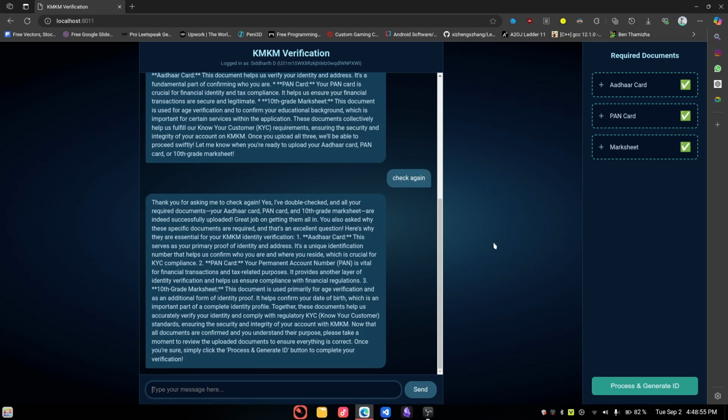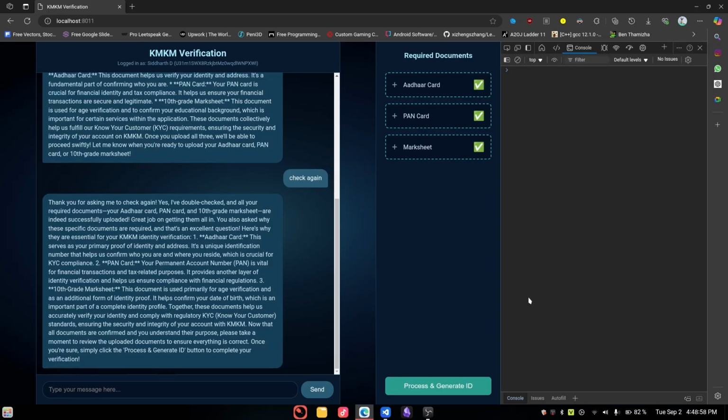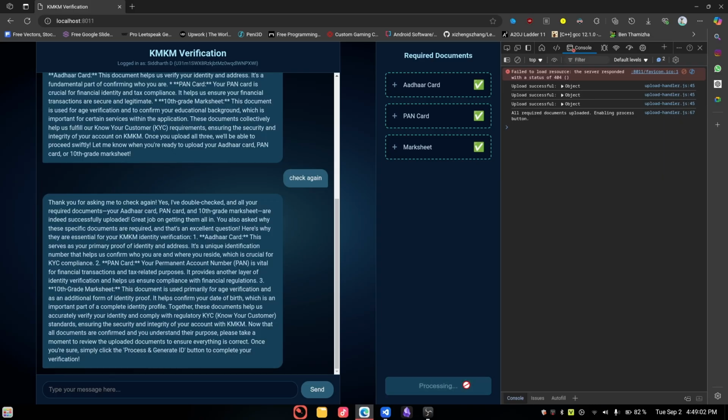So yeah, once this is all done, and for debugging purposes, I have enabled all the logging here and in the terminals too. So let's just wait for a minute. I'm giving it to the process, and now nothing will be from the user side, no interaction, no hacking, nothing. Everything will be processed in the backend, and we'll get an ID. Now let's just wait for a bit.